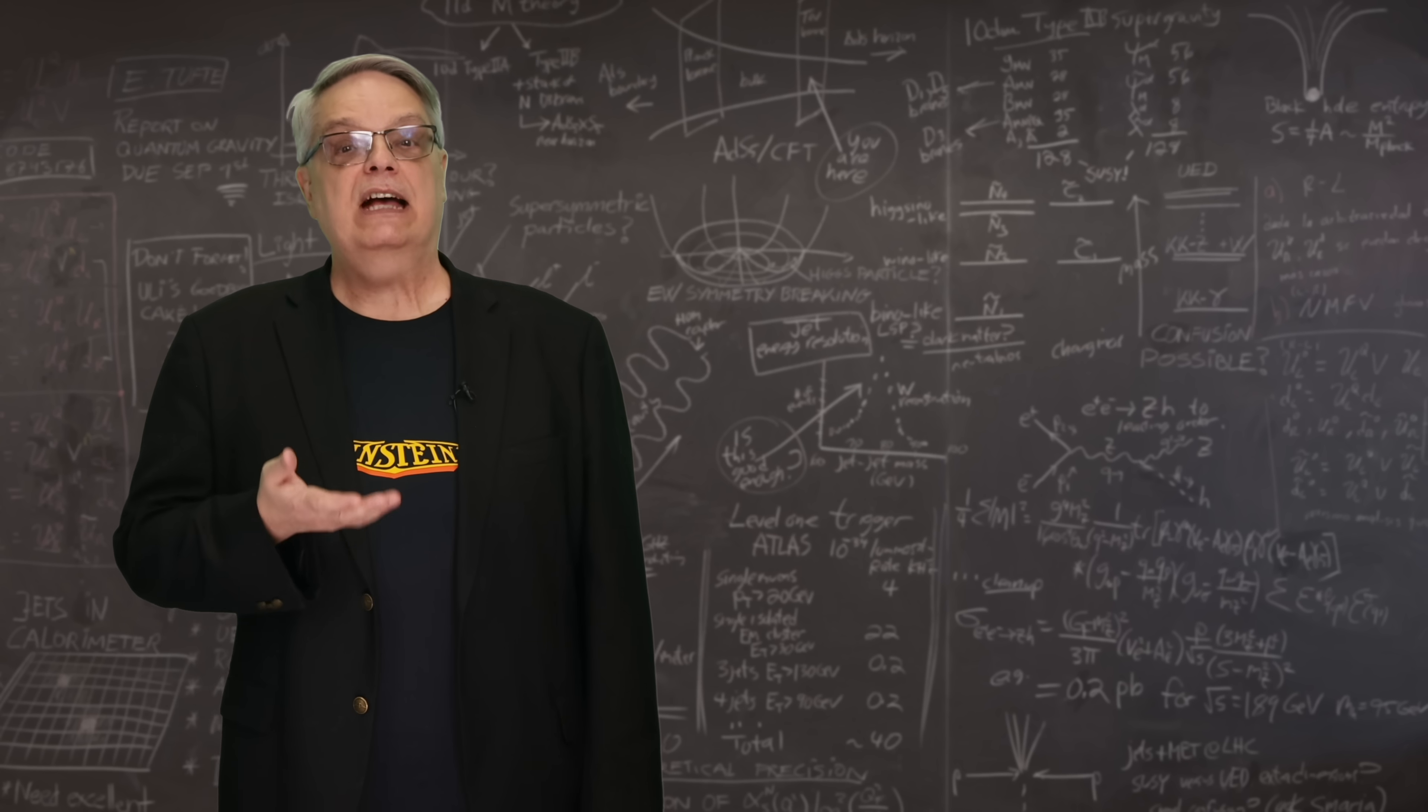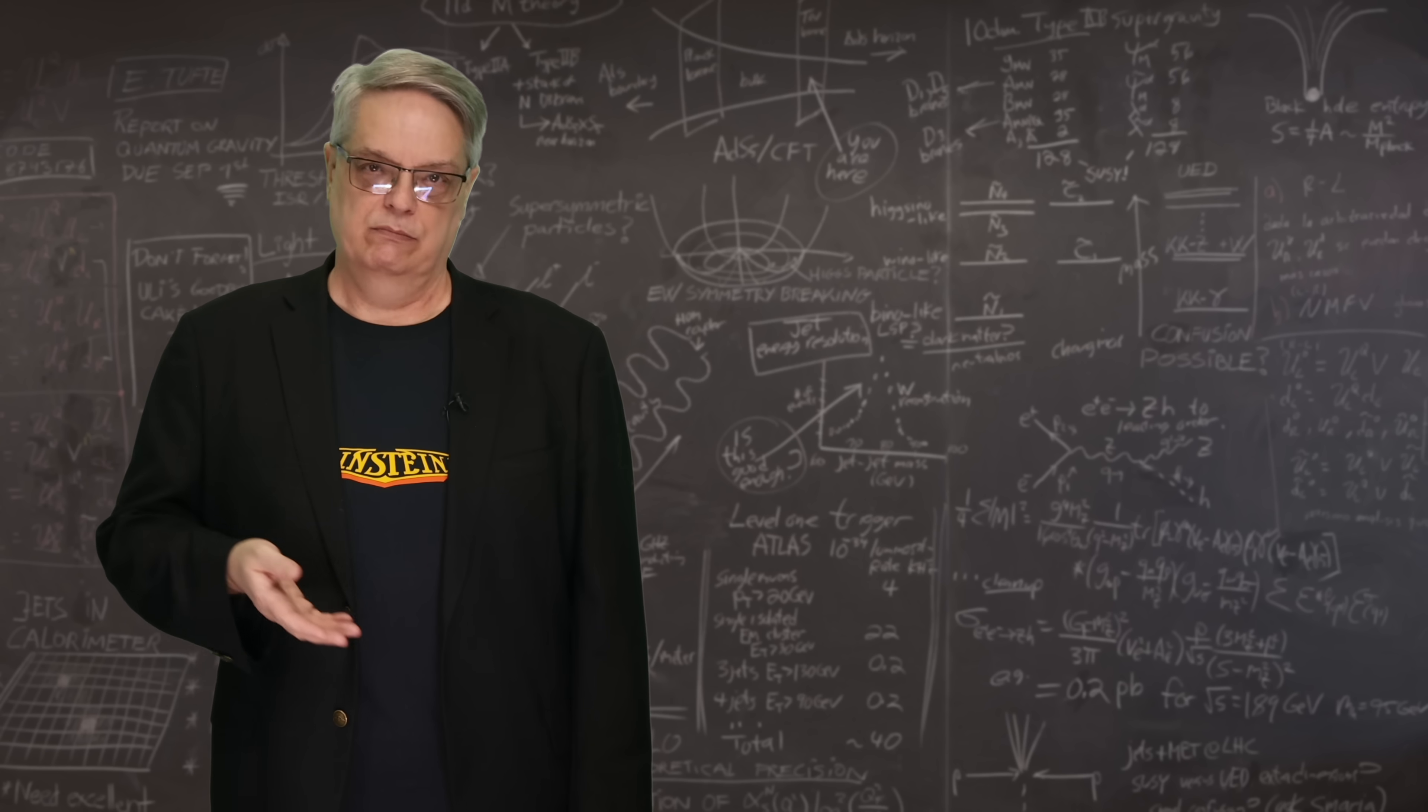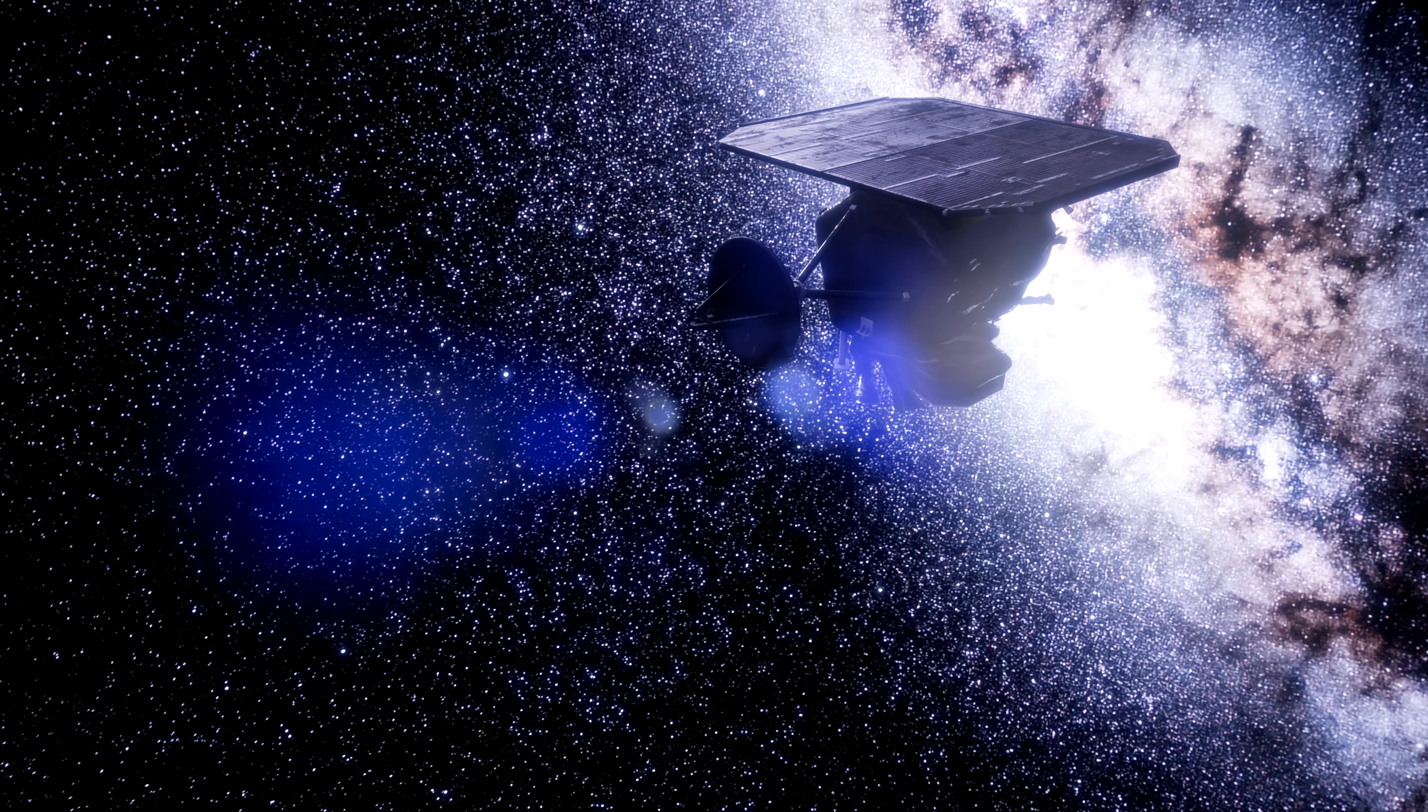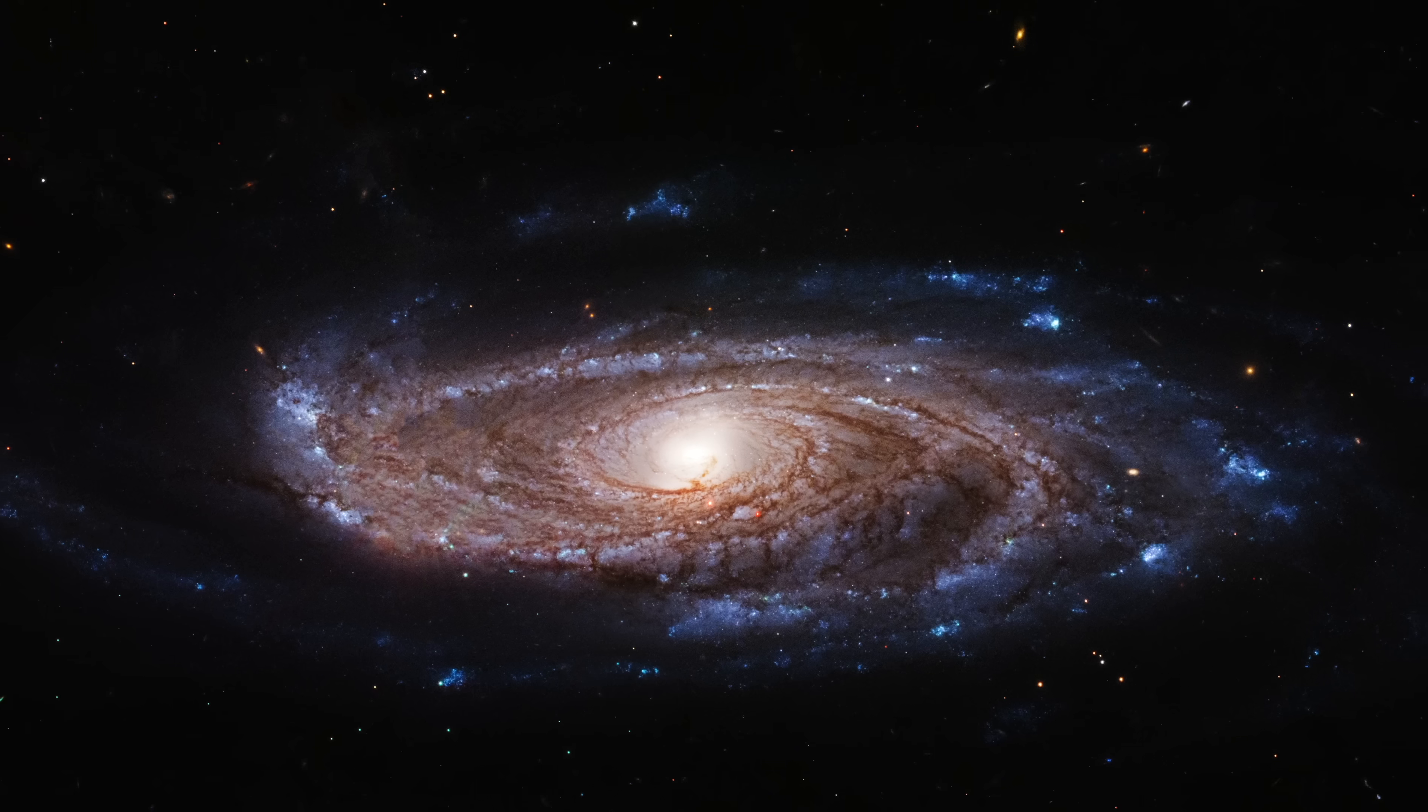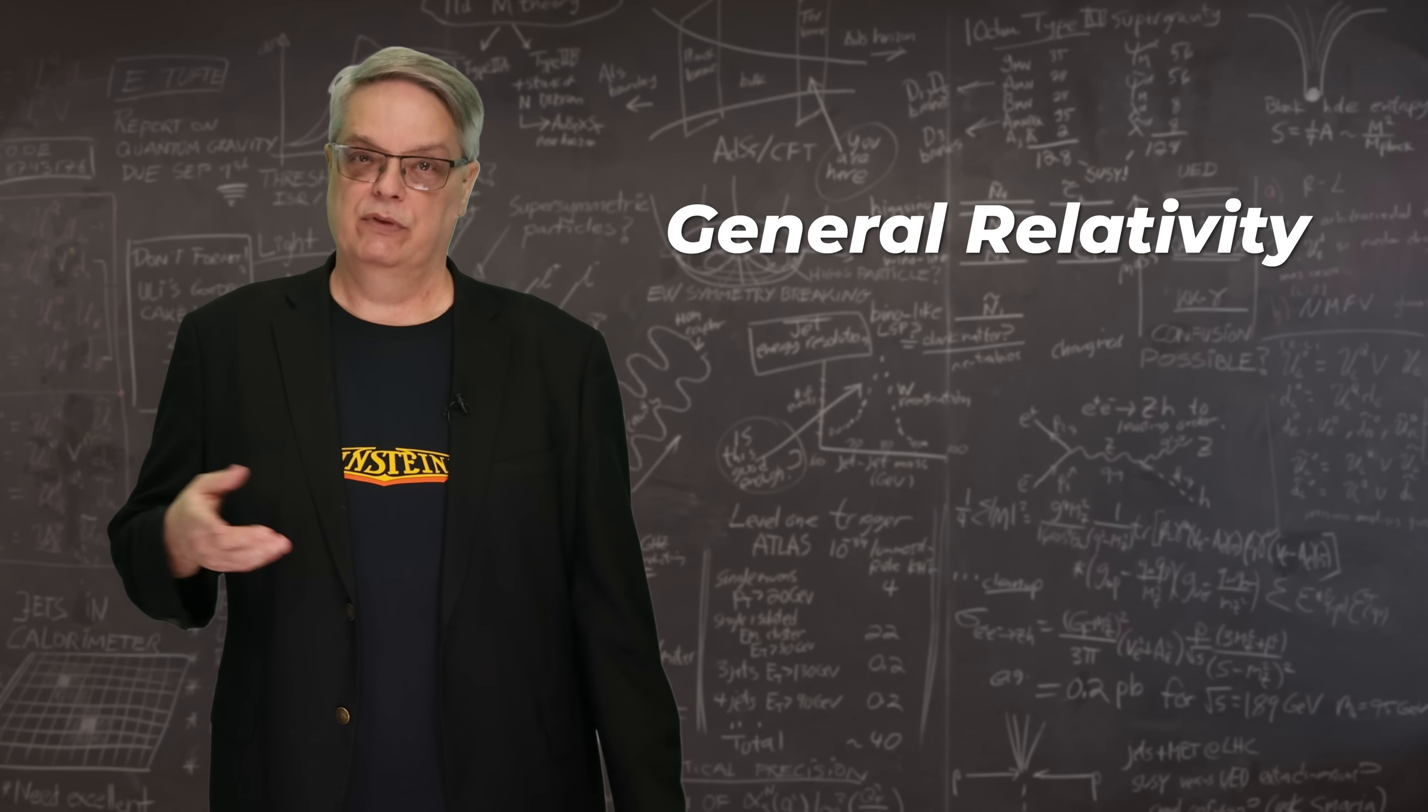So, fast forward until the modern day. We know a great deal about the fundamental natures of matter and energy, space and time. Rather than the medieval notion of the planets moving by the beating of angels' wings, we now understand gravity and how it works. This knowledge has allowed us to explore the solar system and study the workings of galaxies and black holes. The theory that best describes the cosmos is called the General Theory of Relativity.